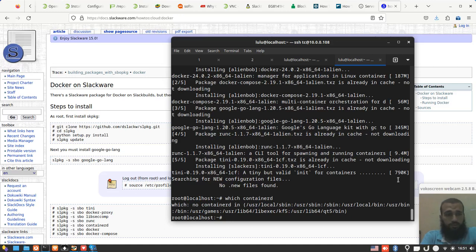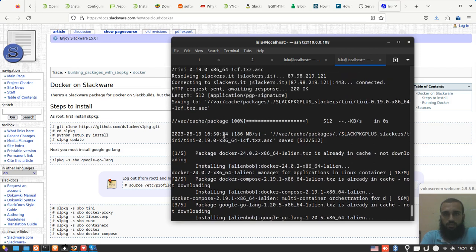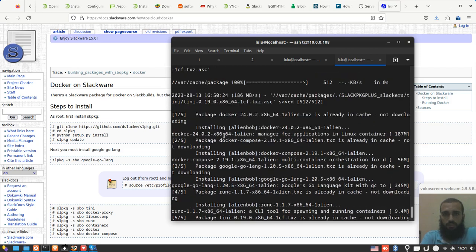Alright, so 5 dependencies were installed, and 1 or 2 dependencies you cannot find in the third-party repositories of Slackpkg Plus. And for the ones that we cannot find, it is probably Docker proxy.